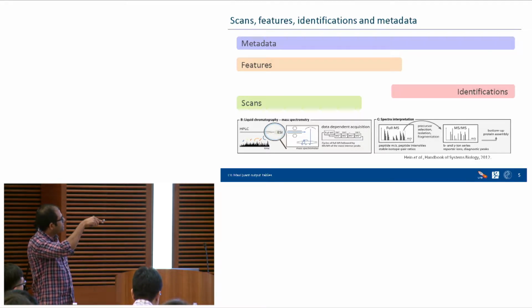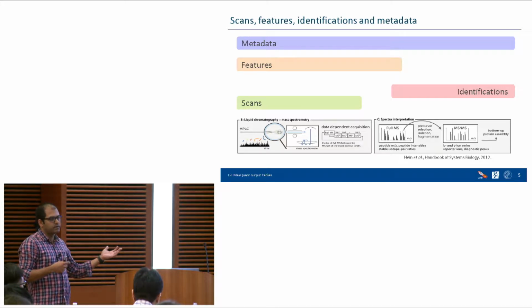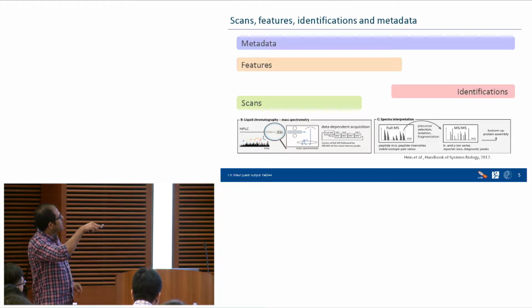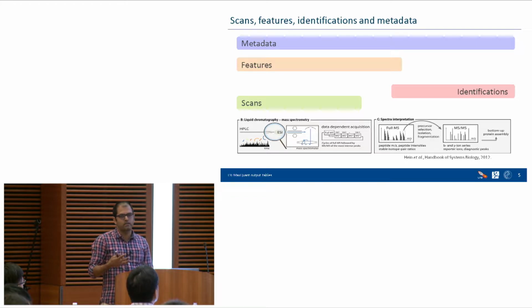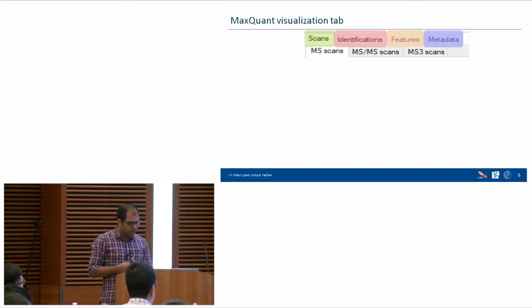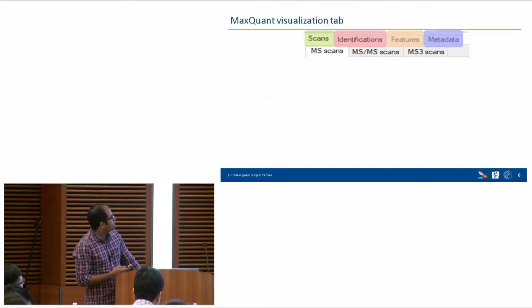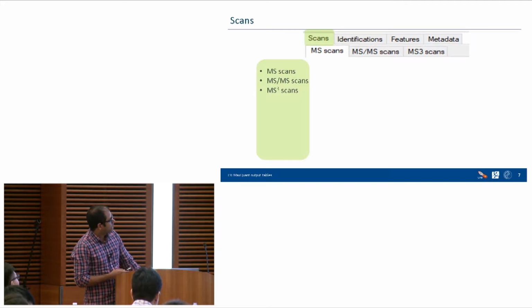And then you have the scans, like MS scans, MS2 scans, MS3 scans. Then you can look at what quality of scans we have. This is all in here. And you have the whole table of features, the list of all the features, and then the metadata contains further information about how the whole run went. And we can do quality control from that also. This is just a snapshot from the viewer tab. So we can have scans, and then you have these.